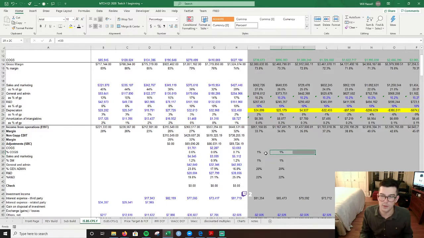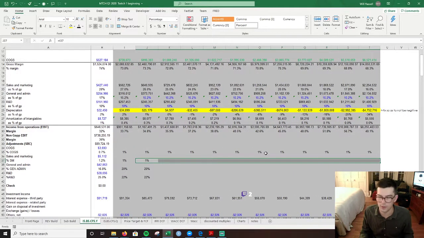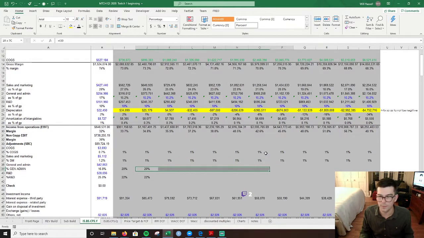I'm actually not going to be a huge stickler on formatting for this one, because I'm just simply going to hide these cells anyways. It doesn't really matter, especially for like a small little calculation like this.